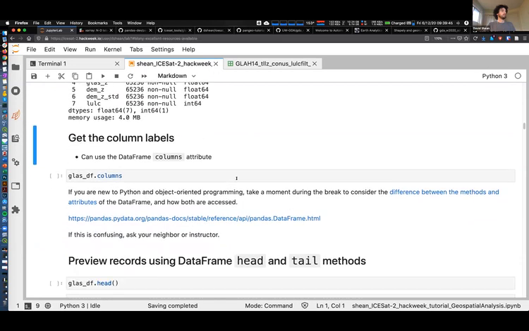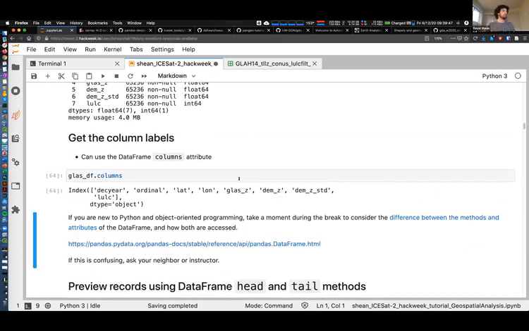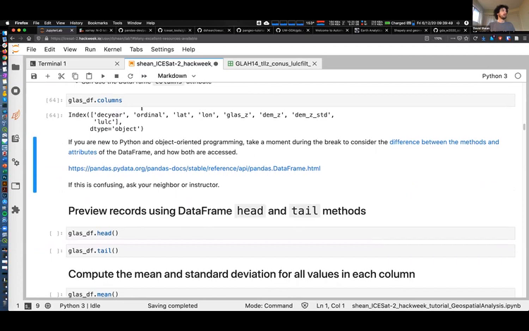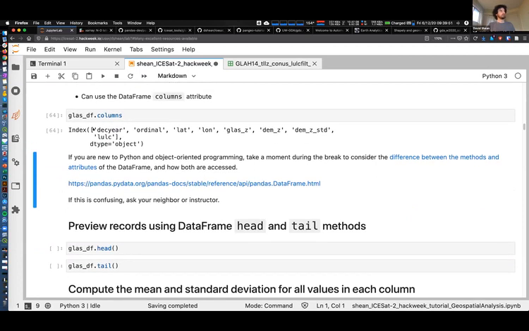Okay, so let's keep moving here. If we look at the columns attribute, it returns a list of strings. This is just a Python list that tells us what our columns are. If you're relatively new to Python or object-oriented programming, maybe not now, but later on, take a break and look up the difference between methods and attributes.